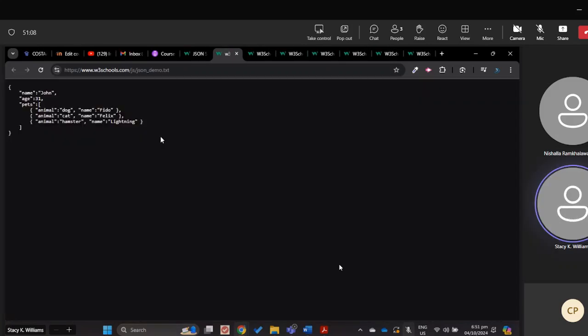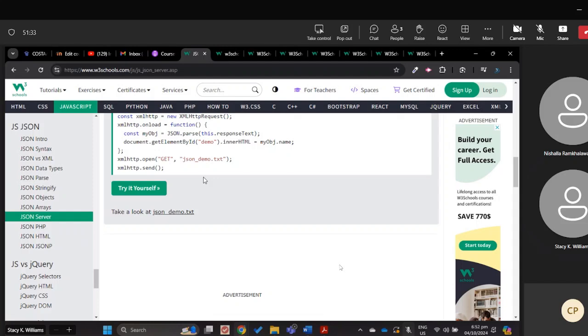Okay, look at the JSON.text, right? So this here is our JSON.text. So here we have data. This is JSON format again. Name, John, age, and then we have a third name value pair, but the value is an array. So we were able to get this data from, right?